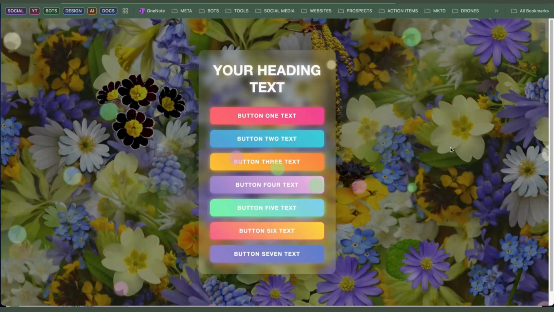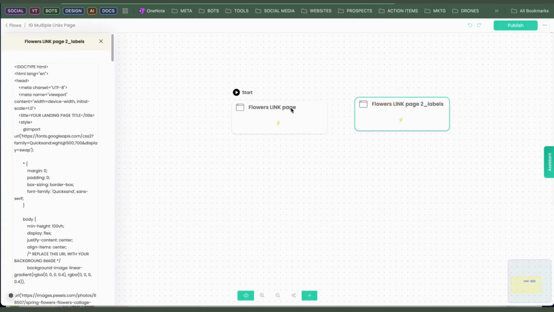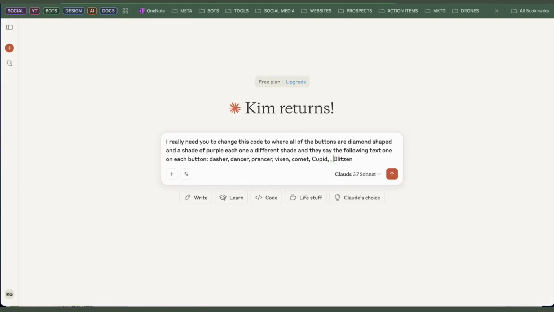And then I can go in and customize what's on these buttons, what each one of those says. I can change that text. I can put the hyperlinks in of what page I want it to go to. But there's another way that you can customize your text. If you don't want to go in here and put all this stuff in yourself, you can just take whatever code you have on an existing block here, take it over to Claude and say, I want you to take this code and change it.